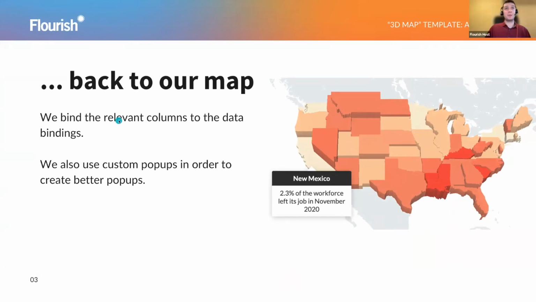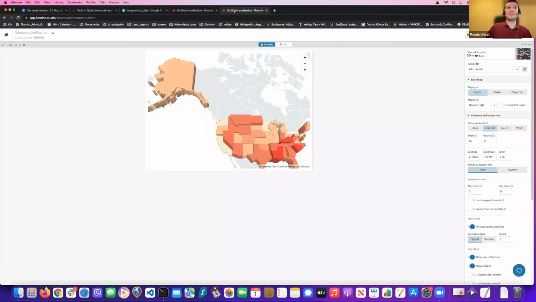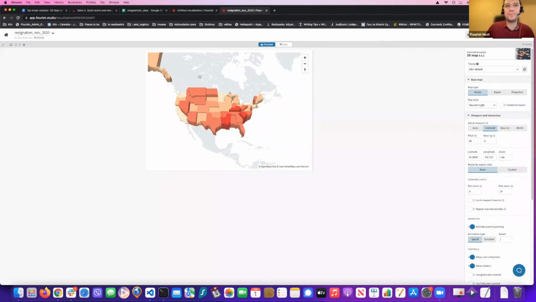We have done both of our steps. As we can see, we have extruded regions and custom pop-ups explaining the values of each state. Let's not forget to name our visualization, Resignation, November 2020, very quickly.